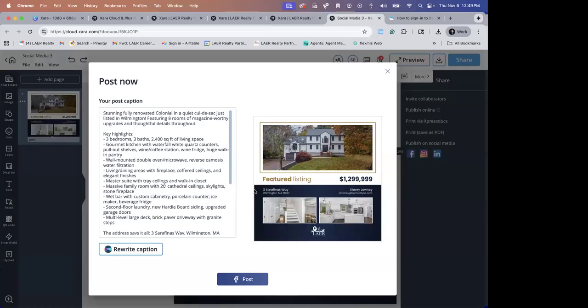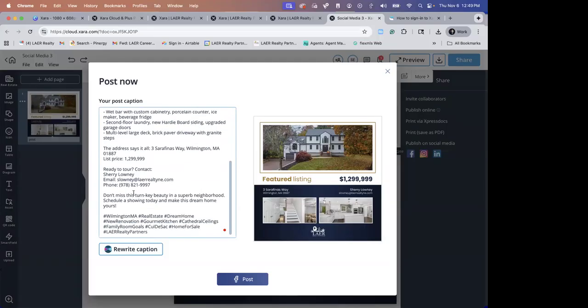And you still want it on your personal profile, but the easiest way of doing that is to post to the Facebook page and then share it with your personal account on your own profile. Now, it will grab the image, but it will also give you a caption, a suggested caption. This is done with AI, right? It grabs details from the MLS information, the description. You can go in and change any of this.